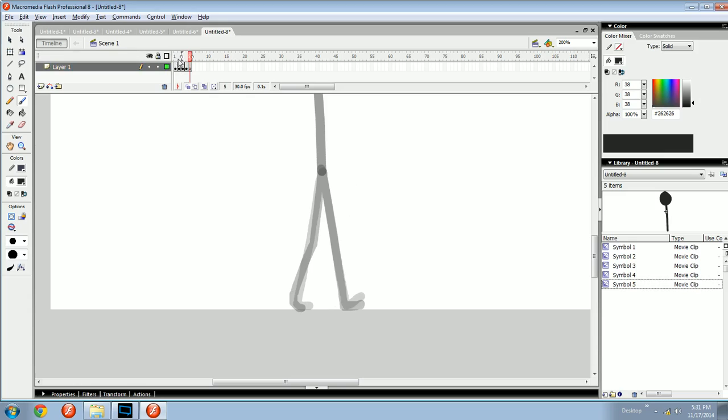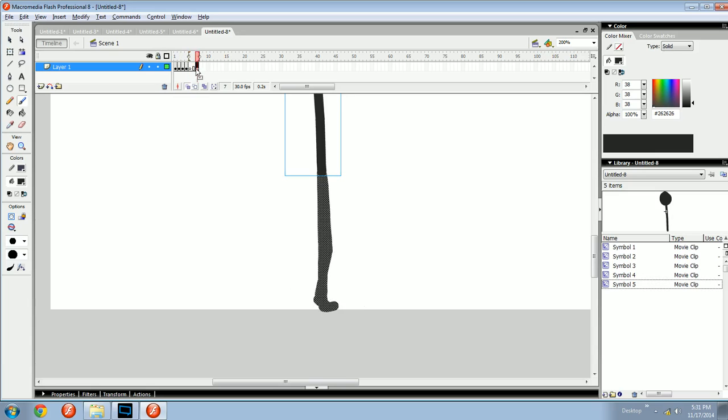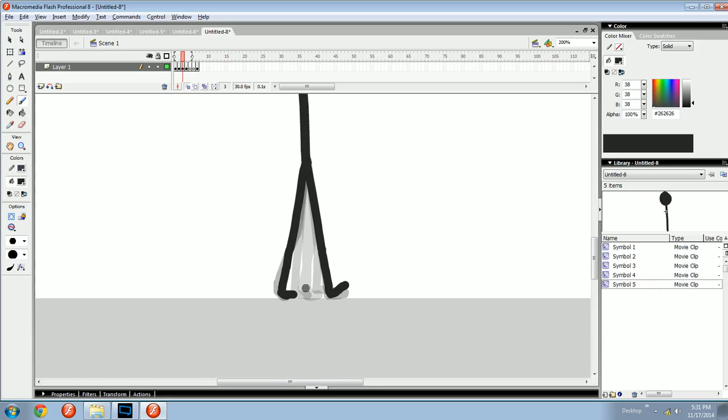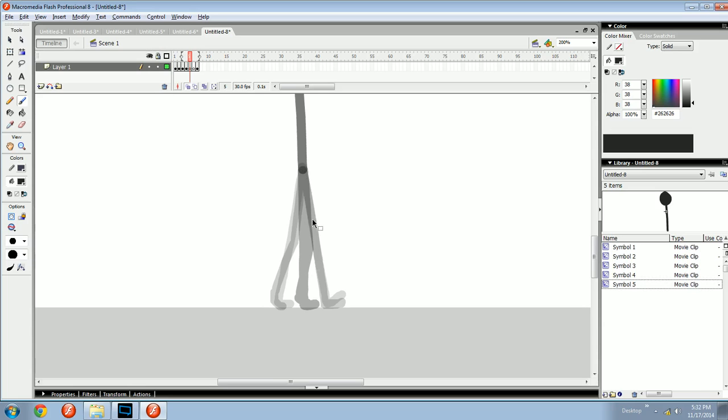Next thing. Okay, here's what you might do at this point. To keep yourself from not lining it up correctly, you might go and click copy frames on frame 1 and then paste it. I'll just make it at frame 7 because this is going to be a 6-frame walk cycle. And now my onion skin will show me frame 1 right here where I need to get to from where I'm at. So it almost is like animating for you. You just draw the in-betweens at that point.